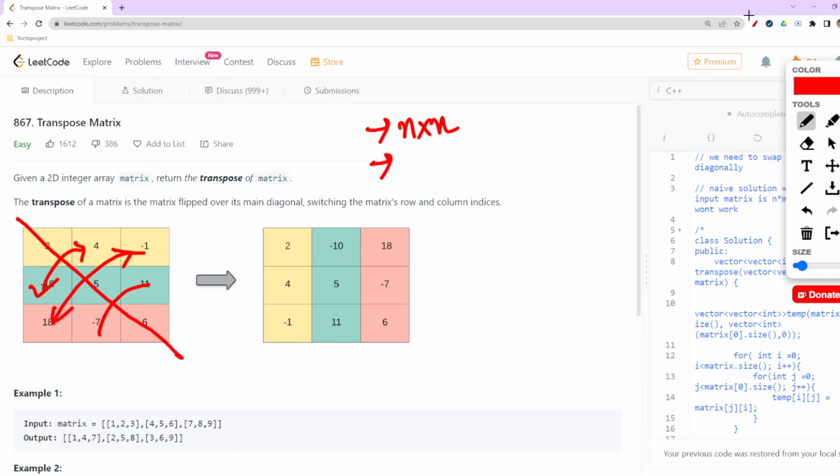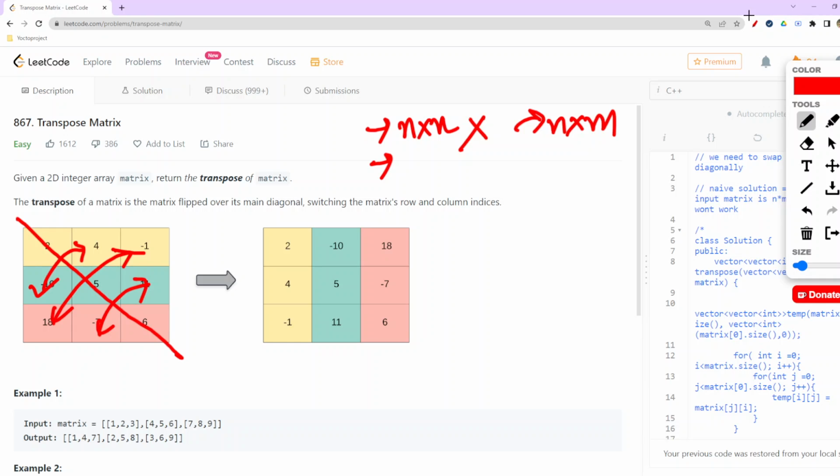But here in this Leetcode question, we are not given an n cross n matrix, but an n into m matrix. So in that context, we are required to modify our approach. Although the algorithm would remain the same, that is, we are required to swap the row with the column, and that also across the diagonal.